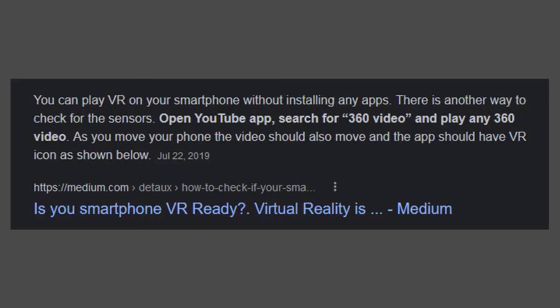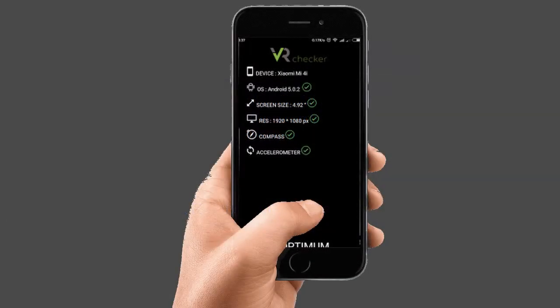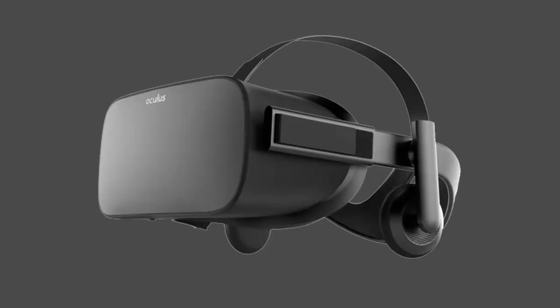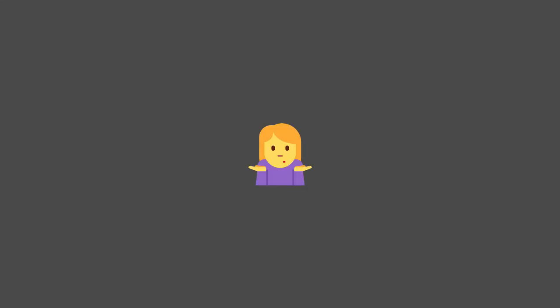Just check if your phone can do VR. If it can, you're good to follow along with the VR tests on the phone. If it can't, you'll have to test pretty much everything in the headset, which, by the way, is not really that much of a hassle. I just said I'm too lazy to actually do that every single time.